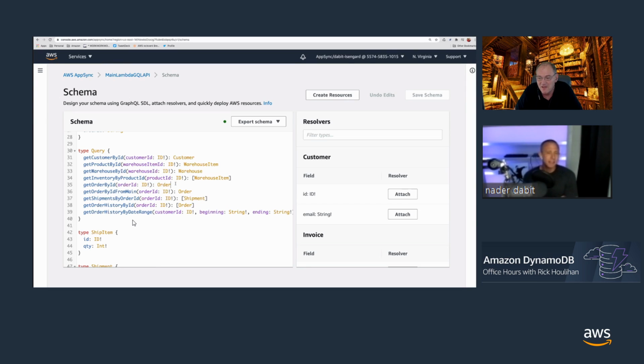Right. And to do something like that, you would probably just create some type that mapped to all of that data. And then you might have a field on that type, or a property of that type, that contains either one or more or a list of other types. Exactly.